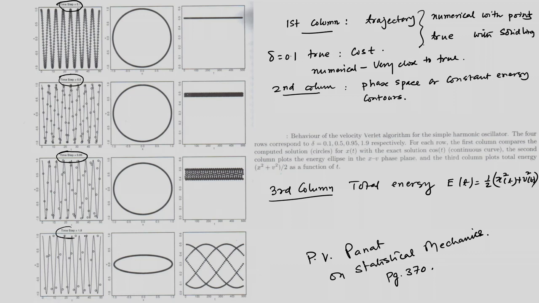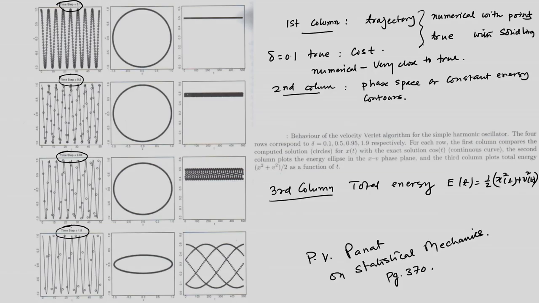And then for a larger time step, 1.9, which is very large, one gets a phase space trajectory to be a flat ellipse. And not only that, you see that the energy is undergoing a lot of fluctuation; as a function of time, the energy is changing quite a bit. It is not a constant value. So, it is from 0.1 to 0.5, having some kind of a sinusoidal variation there.